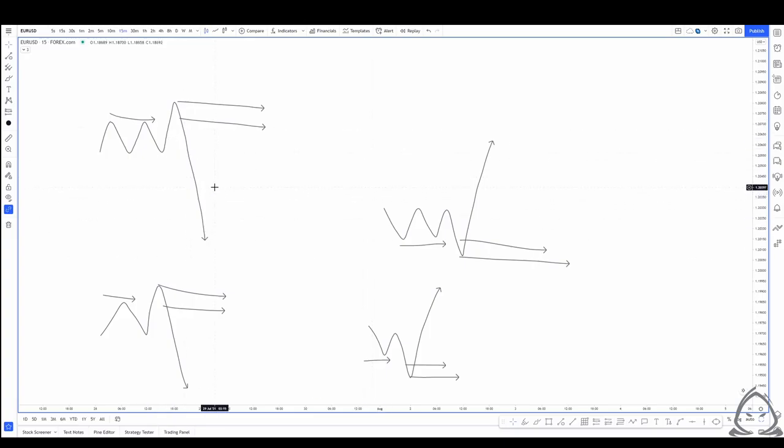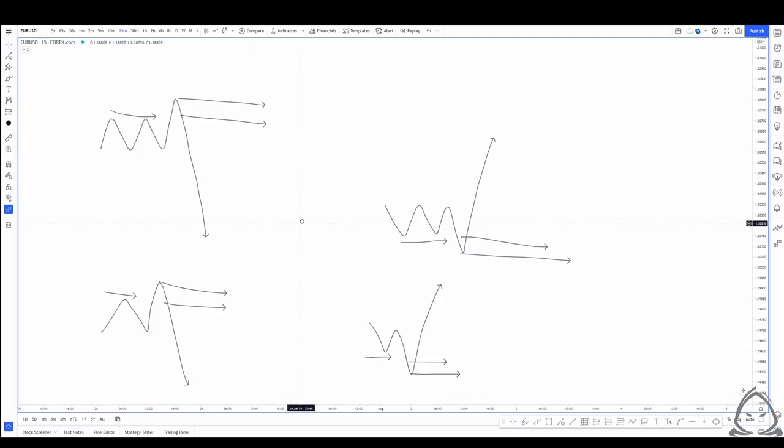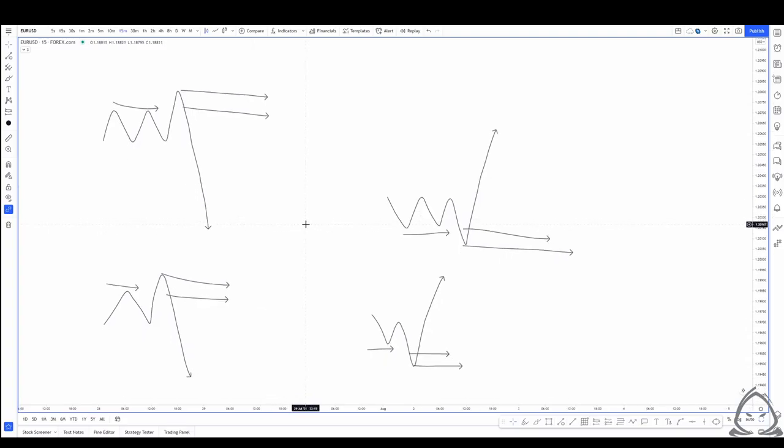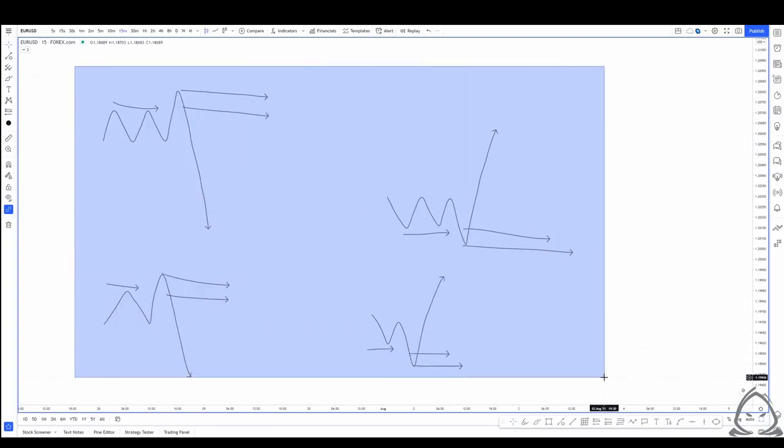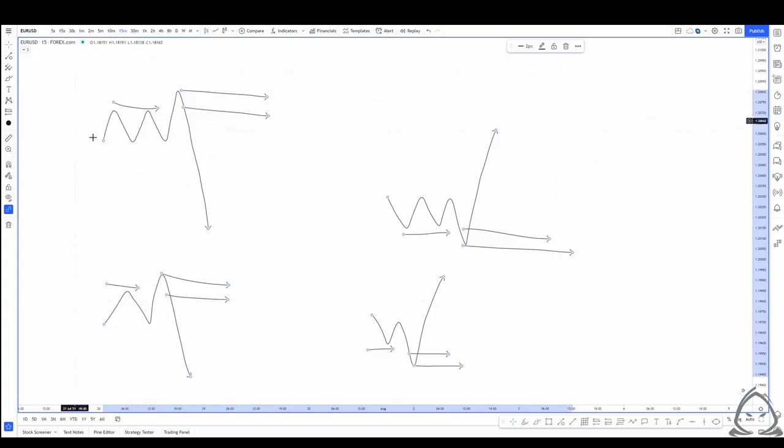So the combination of breaks of structure and sweeps of liquidity are going to be massive probability increasers for supply and demand zones as we're looking at price, because what this is showing us is that price is taking out liquidity before a move's happening. So it's inducing more people to get in to a particular trade, because what it's doing is inducing orders, tapping into orders that exist above these highs or these lows, and then price is creating that imbalance for price to continue moving. And then we'd be looking at that area as our point of interest, our supply zone, or our demand zone.